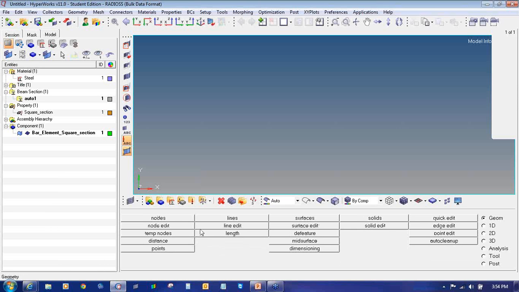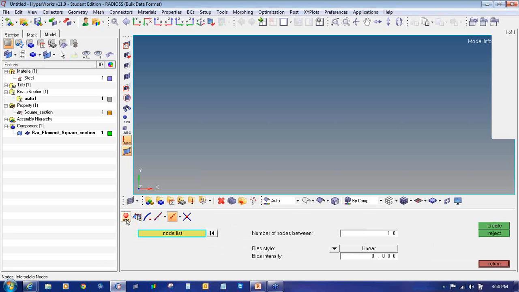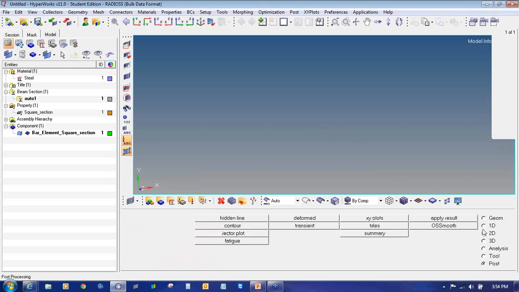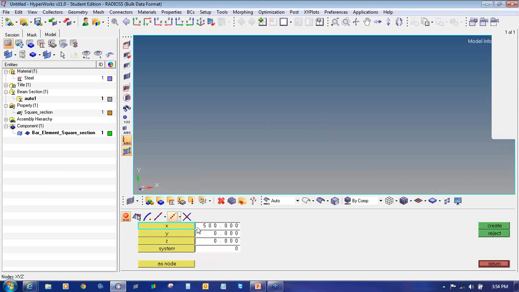So I will go to geometry, nodes, select the first option, 0, 0, 0, create, press F from the keyboard, and 500, 0, 0, create.